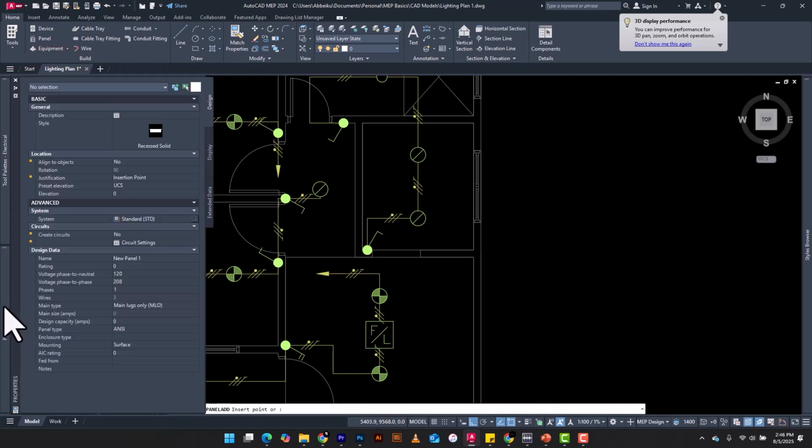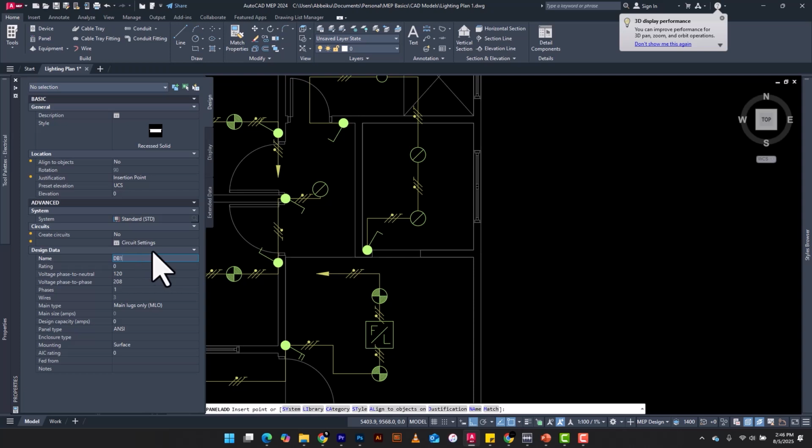Then come to properties. When we come to properties, we have properties of things that we can change so far as our project is concerned. How am I going to call this panel? Come to the design data and I'm going to call this DB1. Okay, that's just that.